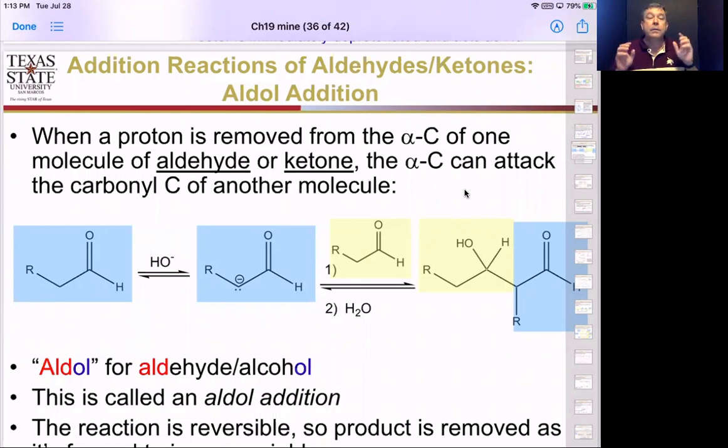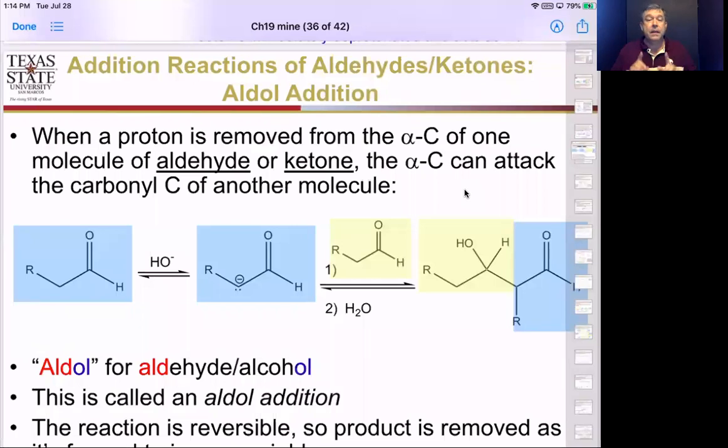Just like in the Claisen condensation, our first step is the same. We deprotonate an alpha hydrogen. Once removed, our carbon is now our nucleophile, and it attacks another carbonyl species. When it does this, it doesn't have as good a leaving group. So instead of going back to our carbonyl compound through an elimination or a condensation product, the first step is to generate an addition product, where we have a tetrahedral center. So the beta hydroxy compound is formed from that.